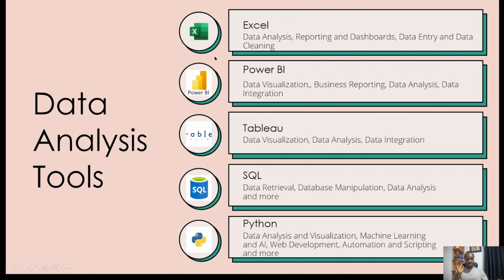The most constant ones you are seeing here are Excel, followed by SQL. Those two are almost always constant. It is constant that you use Excel at work and you use SQL at work. Then you can choose one or two of these other ones, learn them, and you are good. So you use Excel, you use SQL, then you can choose Power BI and Python, or you can choose Tableau and Python.